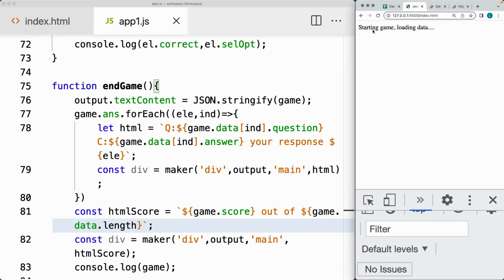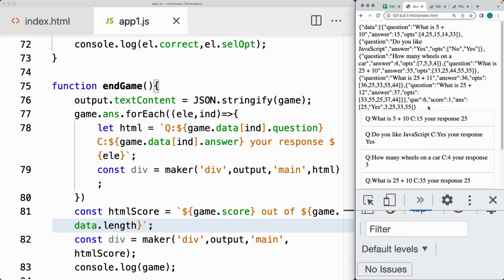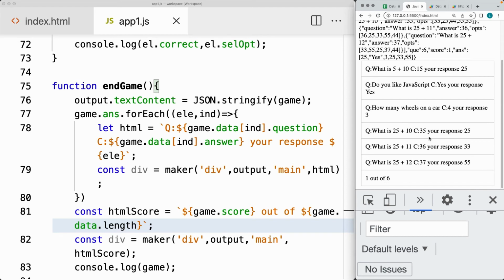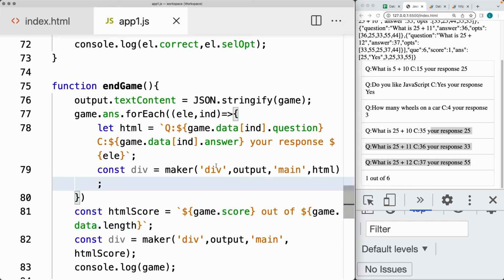So I think we're ready to try it out, and let's play through the game and see what we end up scoring. So that gave us a result. The correct was 15, we said 25. Correct was yes. Your response was yes, so that's the one that I got correct. And then we can go through here and list those out.